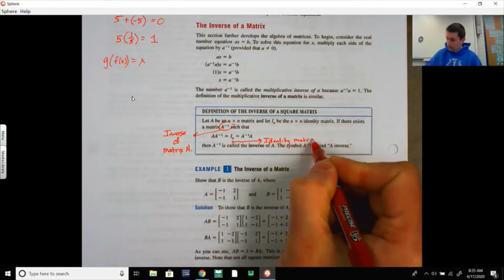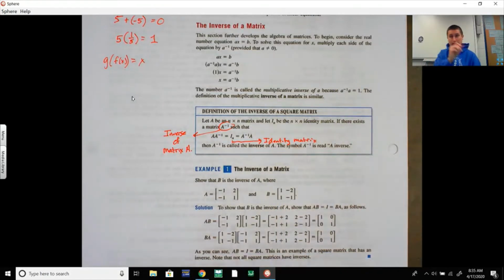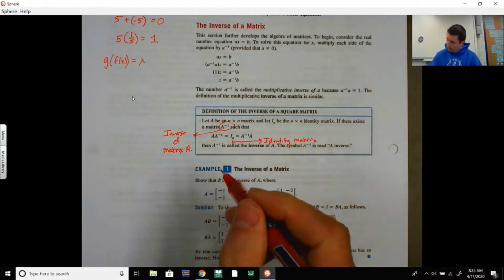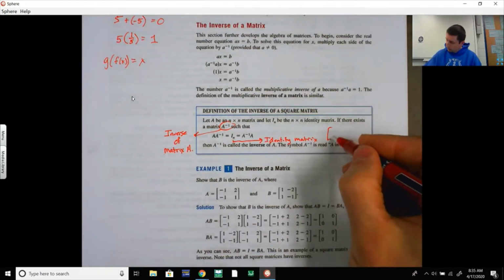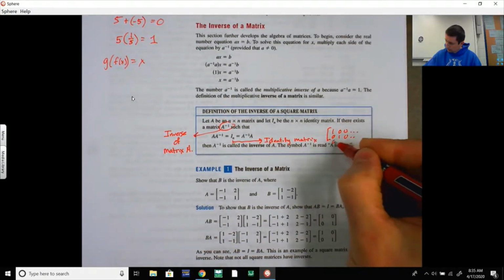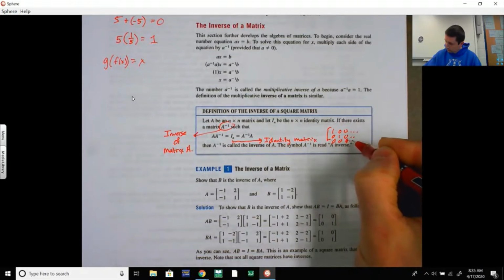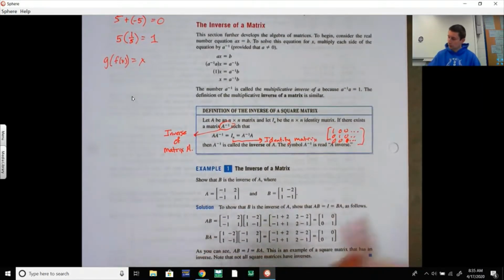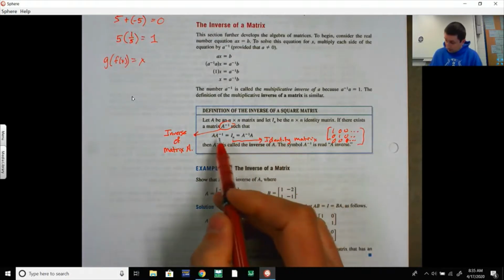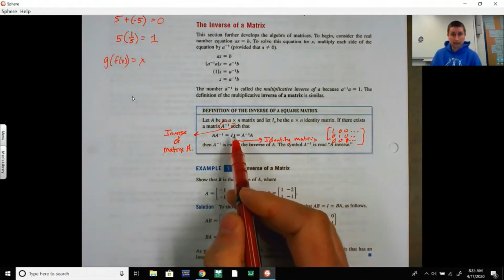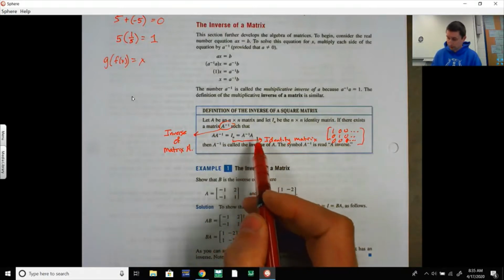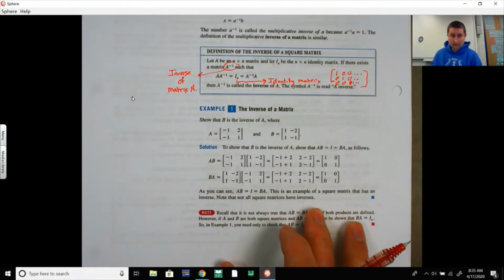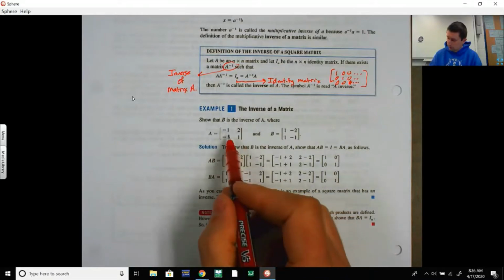And from last lesson, the identity matrix has 1s going down the main diagonal. So in the top left, it starts as a 1, and then it goes down the main diagonal. That's what you want here. The identity matrix is 1, 0, 0, dot, dot, dot, 0, 1, 0, dot, dot, dot, 0, 0, 1, and so forth and so on. And notice it is commutative, so it doesn't matter whether you take A times its inverse or its inverse times A.